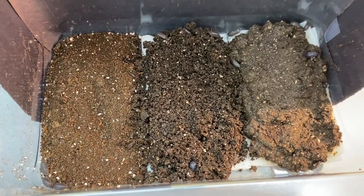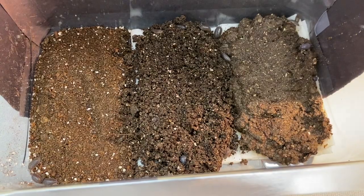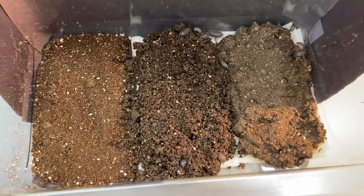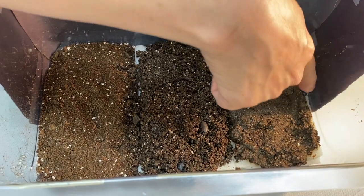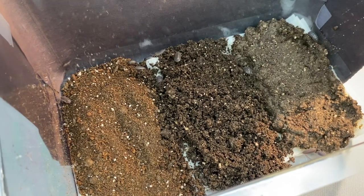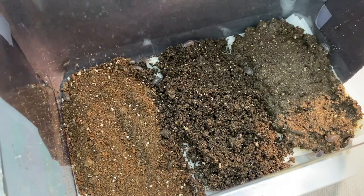And I count 1, 2, 3, 4, 5, 6, 7 in the moist area. And I count 1, 2, 3, 4, 5, 6 in the wet area. Well, let's try another 10 minutes and see what we find.